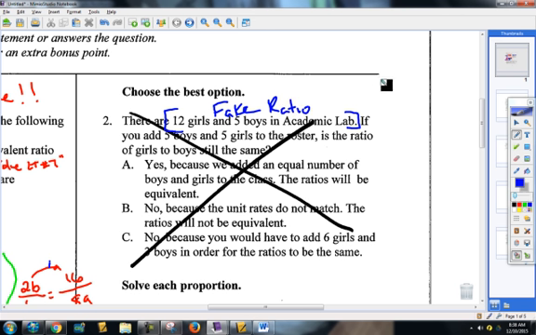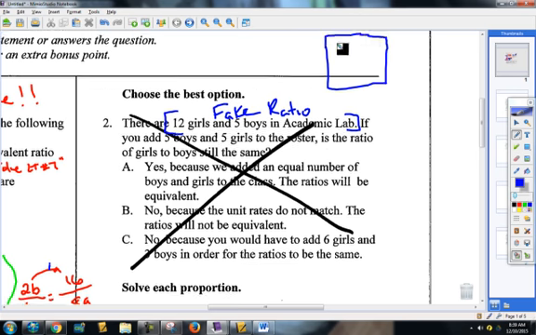So what I like to do is I like to go up and do my edge pieces. Now, you didn't have to do this. People keep asking me throughout the test, do I have to do edge pieces? Hey, you do whatever you want. But I'm just telling you that it helps. And I wouldn't tell you to do it if it didn't help. It just gets your thoughts organized. I know that my edge pieces are 12 girls, 5 boys, which means 17 total.